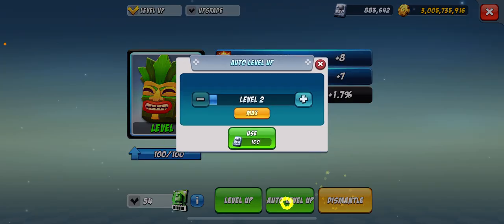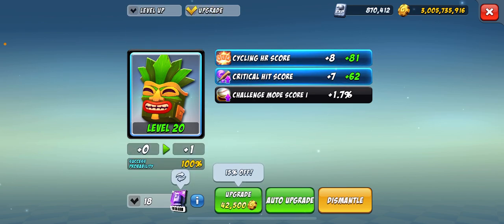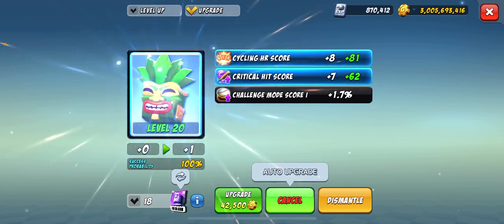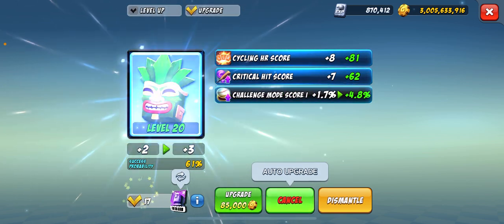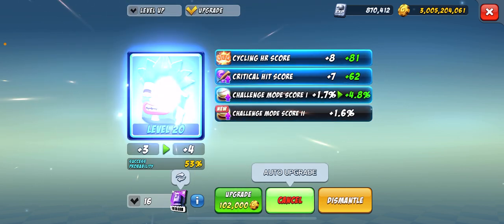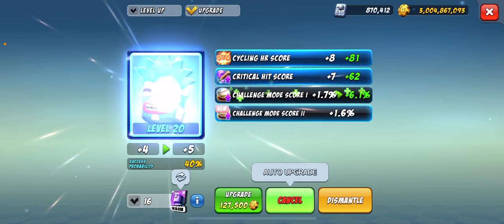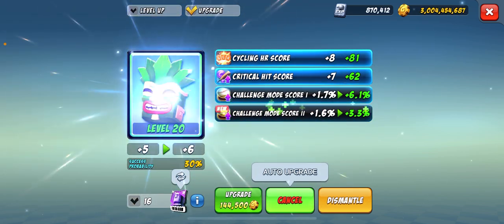Here I have challenge mode. Train, auto level up, max. 89 cycling and 69 crit. I'm really just interested in how the challenge mode with those stats, so auto upgrade 20, oops, 12. And there's another challenge mode. That's awesome. That's what I was hoping for. Now I need to exceed 20% to beat my current highest challenge mode percentage, but that one is a Clio, which is cycling an object, and I would rather have these two base stats with something a couple percent less.